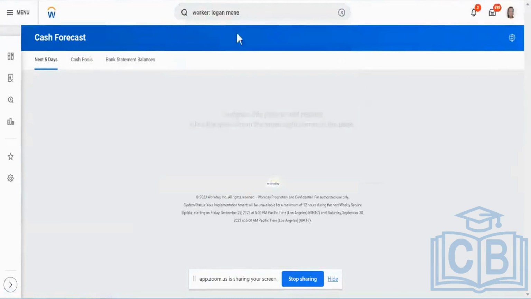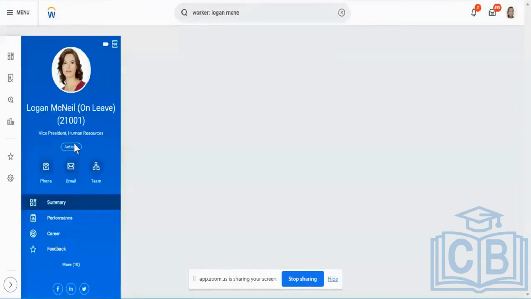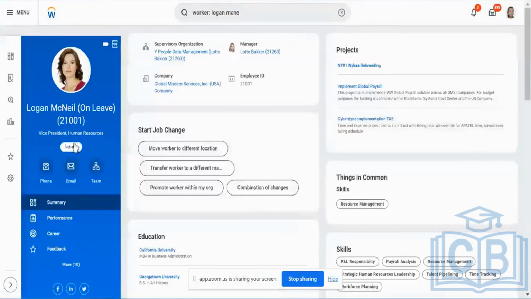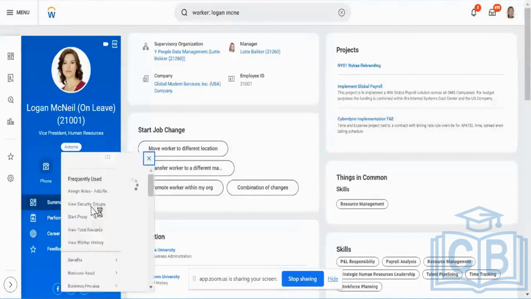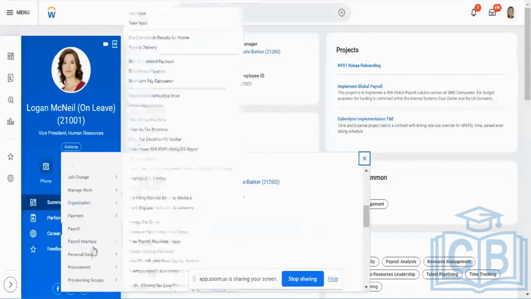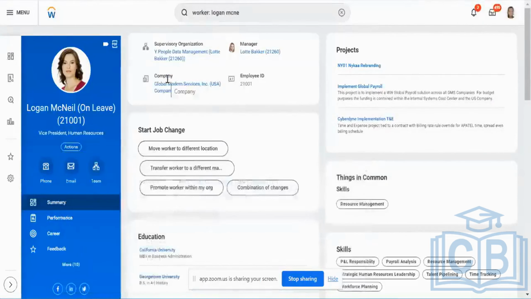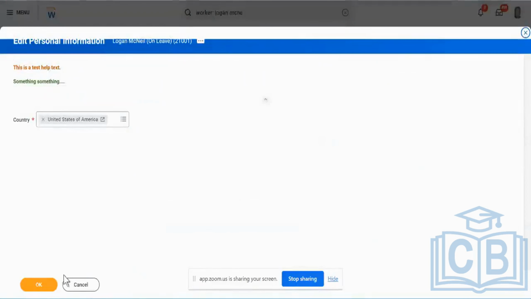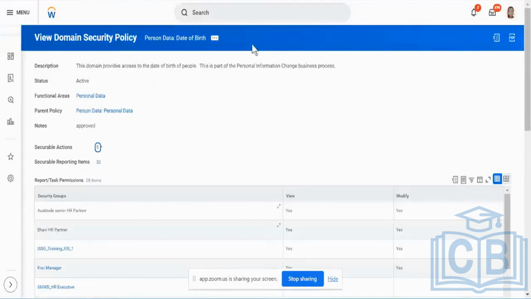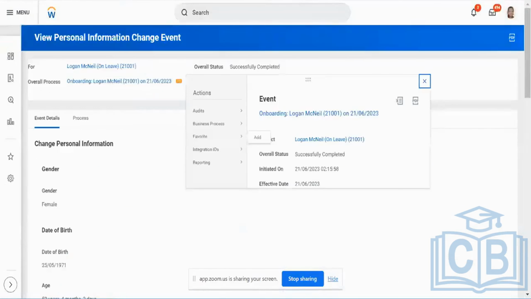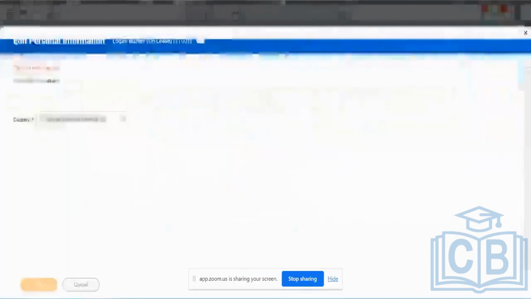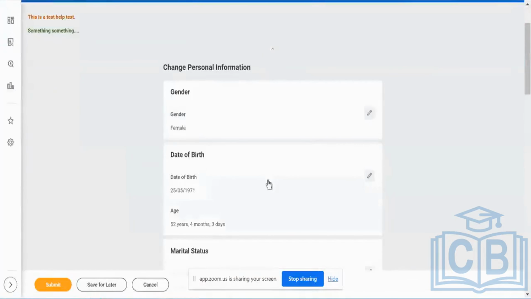I am going across to Logan McNeese's information and I am going to be editing her data. Like I said, this particular domain is going to decide whether I have the access to edit the personal information and, more specifically, the date of birth information of Logan McNeese or not.